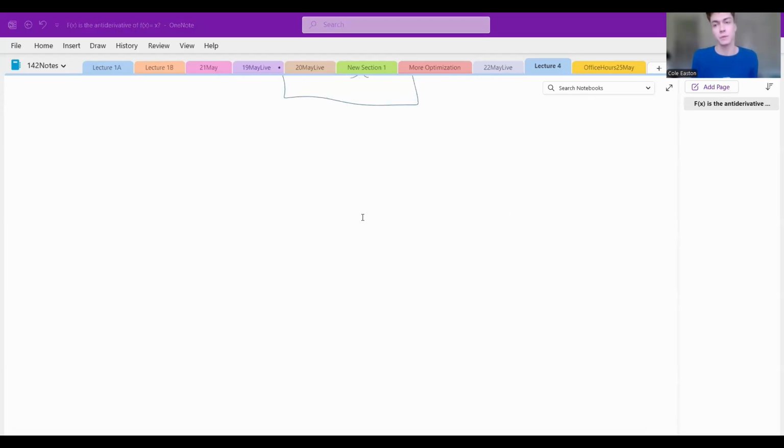Now, at this point, we've established that there's a very strong relationship between antiderivatives and integrals. But we still haven't developed a way to concisely write antiderivatives without writing this whole tedious "let big F of x be the antiderivative of little f of x." So it makes sense that we should want a concise way to write antiderivatives, just like we have a concise way to write derivatives. And many people have had the same idea. And because of this close relationship between integrals and antiderivatives, we've decided to use the integral symbol to denote antiderivatives. And we call these indefinite integrals.